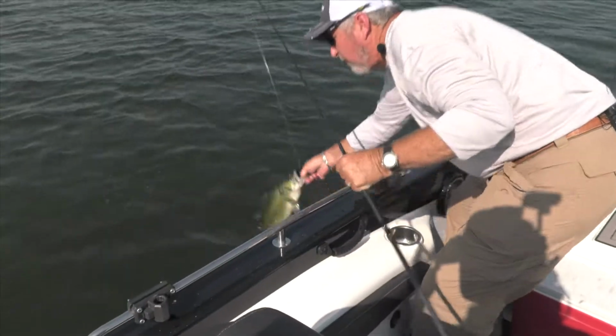So today we were fishing in kind of transition time, early fall. So late summer is now transitioning into fall, and typically it can be feast or famine this time of year. And what happens is these fish will school up in specific areas, and you really got to find those areas. There he is.